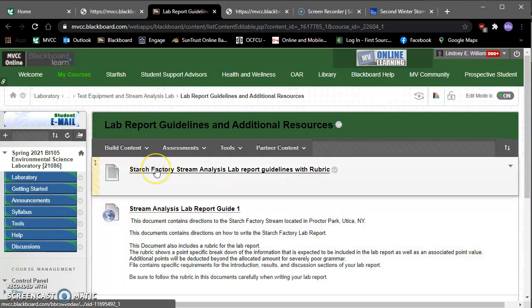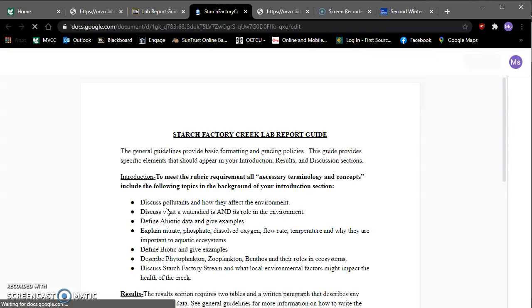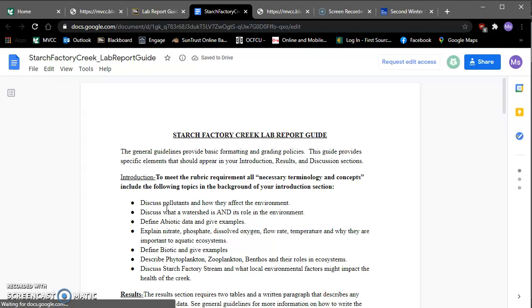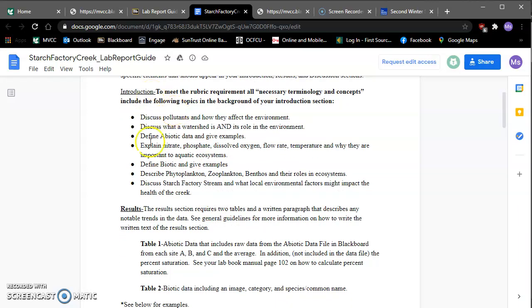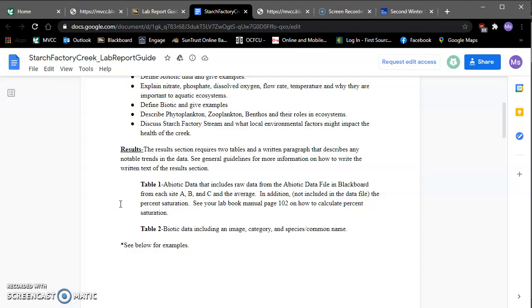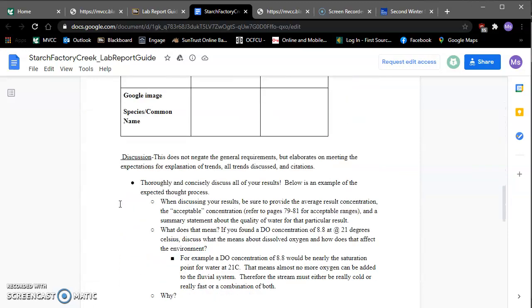The very first item are the guidelines that I have written specifically for this lab report, okay? The second item is a Google document that Professor Carrie Williams created, and I've left it in here not to confuse you, but because I liked the way she explained things, okay? So this is a short document that touches on some of the important things that are going to go in the different sections, okay? So you're going to have an introduction, a methods and materials, results, and then discussions. Okay, you'll see that in the rubric.